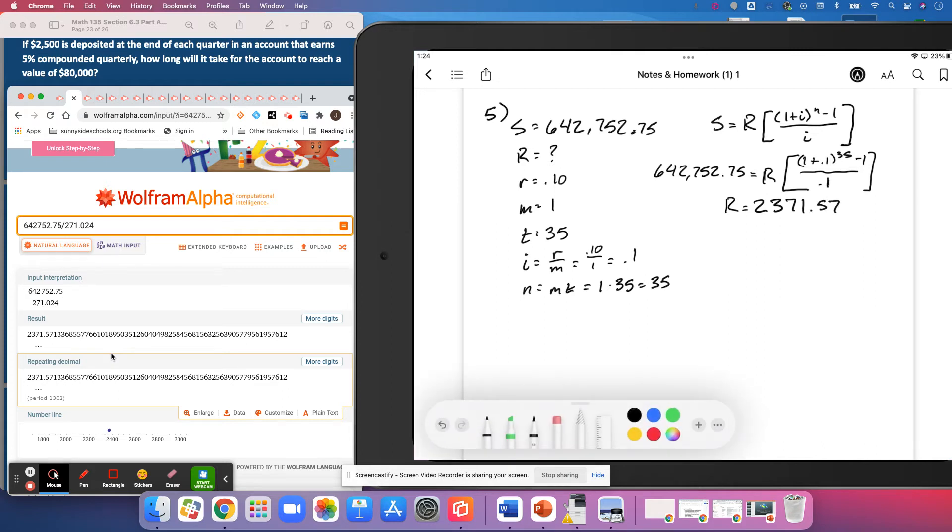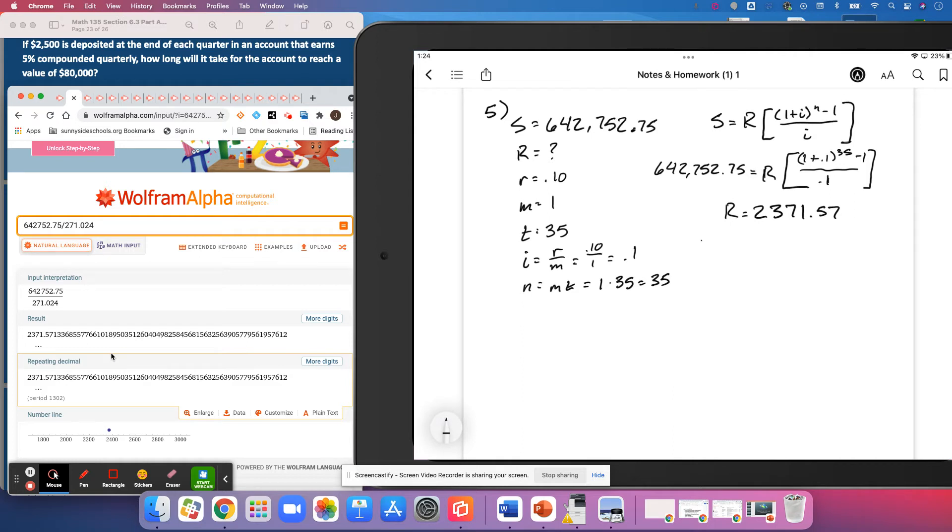And again, by the time you receive these problems, I am going to have doctored them a little bit. So I'm going to go ahead and answer the questions that I'm going to add right now. And so remember, this twins problem is one I think it's very cool. So this Twin 2 would need to pay $2,371.57 every year for 35 years to catch.